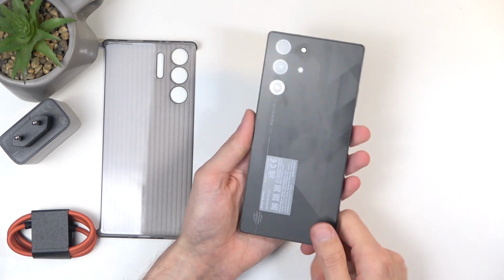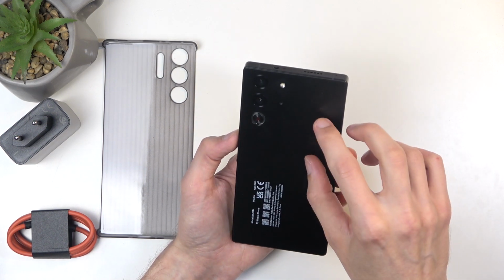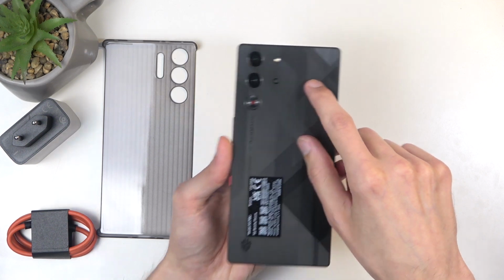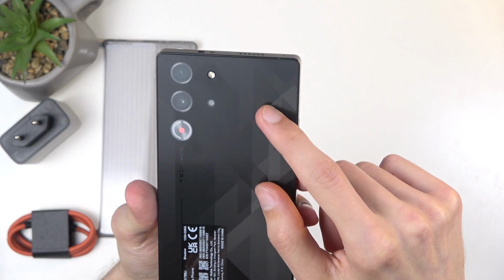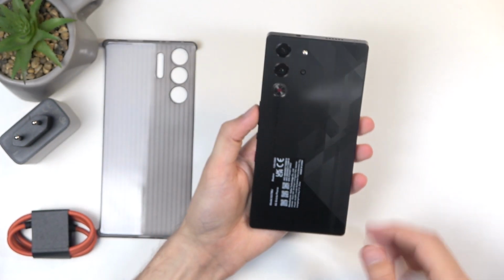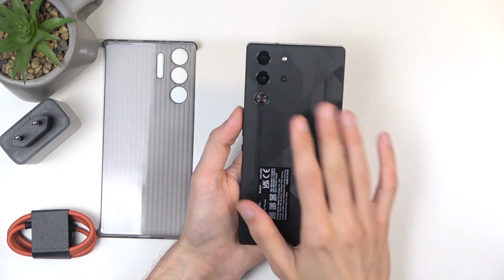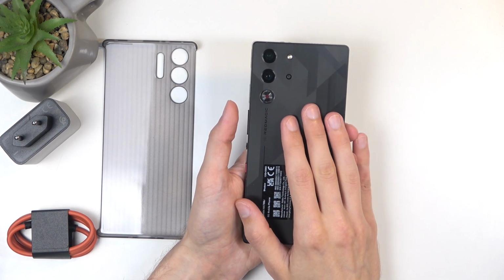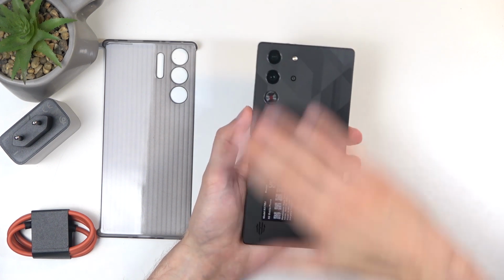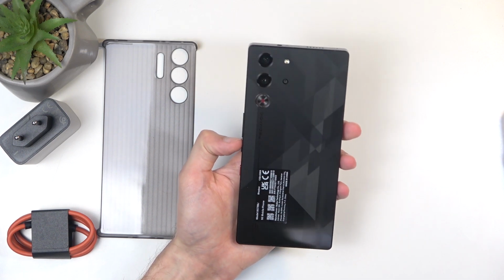Now you also have clear black and white ones, where you see a bit more. This is also clear, though maybe not clear, it's more like frosted. I can vaguely see an X here, or not. Maybe bring it. You can kind of see it right here. So you do have an X. This is shining through, that's what's under the back glass. So this is still kind of clear, but compared to the two other options, which come with more storage and more RAM, those have just straight up glass on here, which you can see through completely clearly, and it's either a black or white kind of finish.